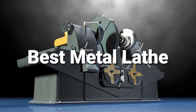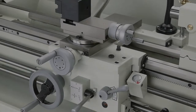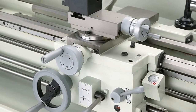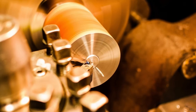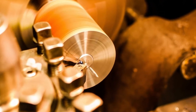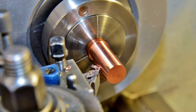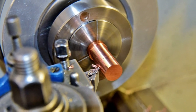Hello everyone, today's video is on the best metal lathe in the market for this year. Do you take part in metalwork very frequently? If yes, you must make use of the ideal metal lathe. The best metal lathe will make your work easy and will help you make exact cuts. It does not matter why you need a metal lathe, this video contains some metal lathes you might want to try out. Let's find out what they are, stay tuned.